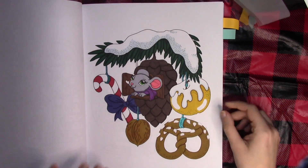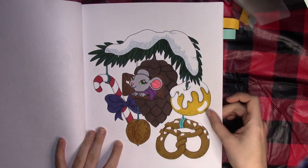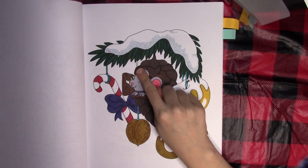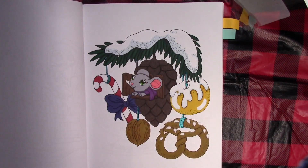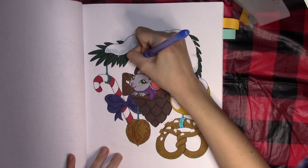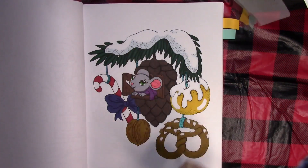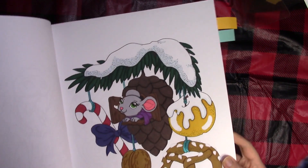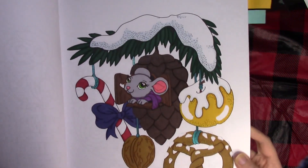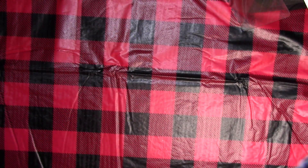I put just a small amount of glitter on this page on the little ropes. I can see right there where the rope is missing a piece of glitter, so let me just do that real quick - and we'll let that dry. That's all the glitter on this page, just on the little ropes of the ornament. I'm going to set this book over here to dry so I don't accidentally close the page.